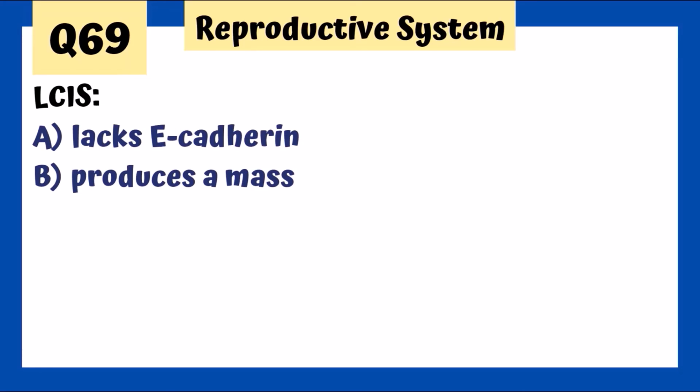LCIS is defined by the lack of E-cadherin. That's why they have disorganized cells. The interesting thing about the LCIS, the lobular carcinoma in situ, is that it's usually detected by accident. There are no masses or calcifications. You find it when you're looking for something else. And what we find is discohesive cells because they lack E-cadherin. E-cadherin is responsible for gluing cells together. And if you don't have E-cadherin, there's going to be discohesiveness. And that's what we find in lobular carcinoma in situ. Now, it's very common to find this condition in the other breast as well. And how do we treat it? With tamoxifen, with close follow-up, to prevent the risk of progression to invasive carcinoma.